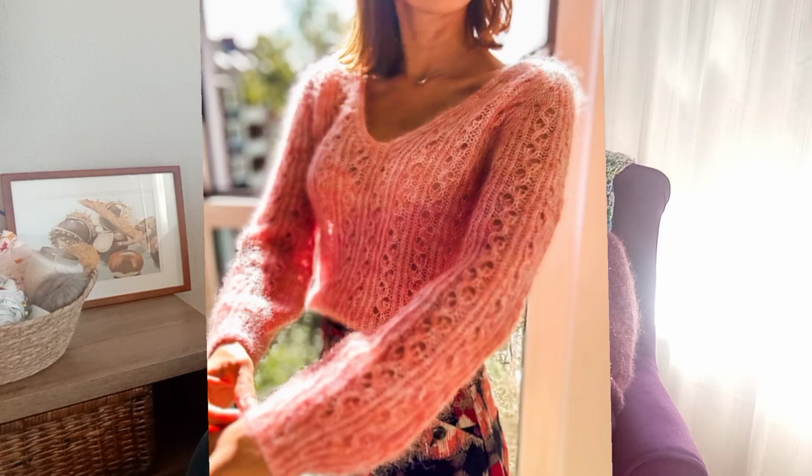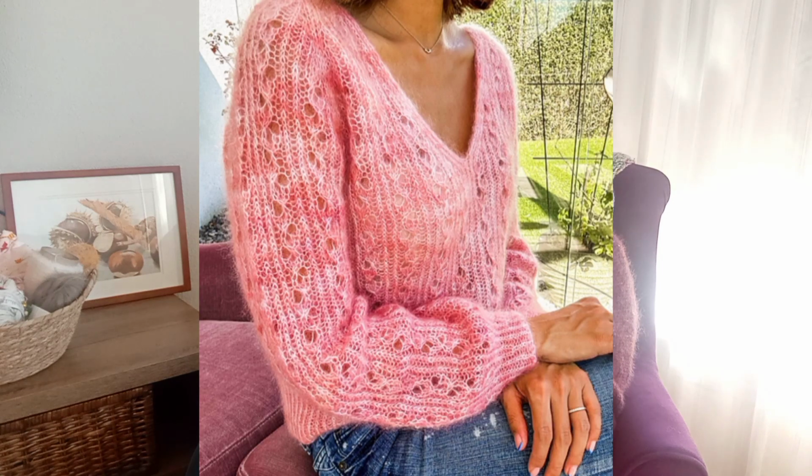So I will see. The next one is the Willow sweater, also by her. I think this is a very recently published pattern. It's from September 24. So let me see if she did expand her range somewhat. She has going from XS to 2XL now. That is at least something.